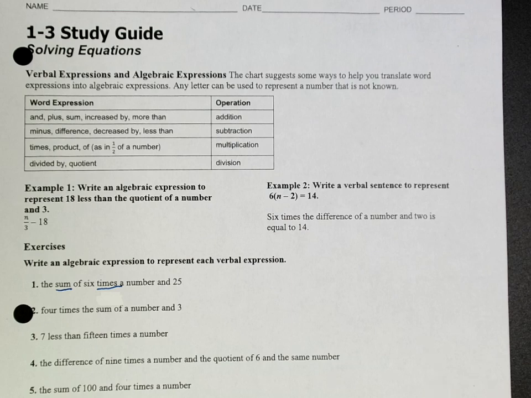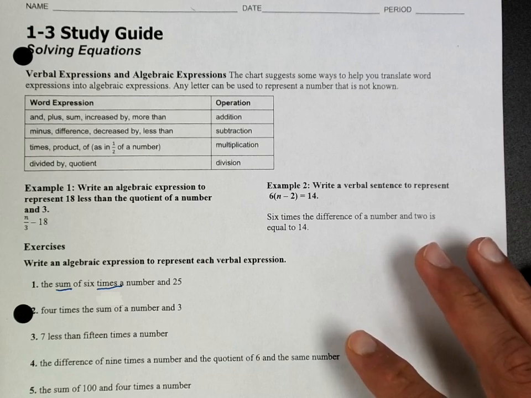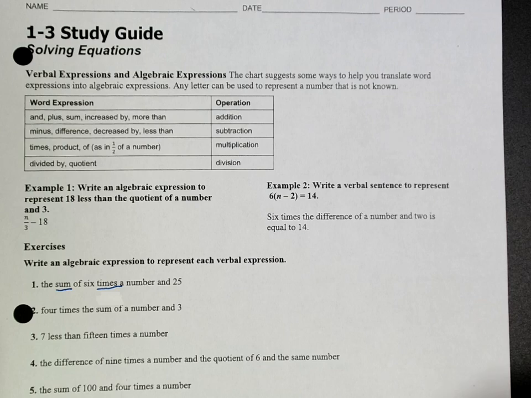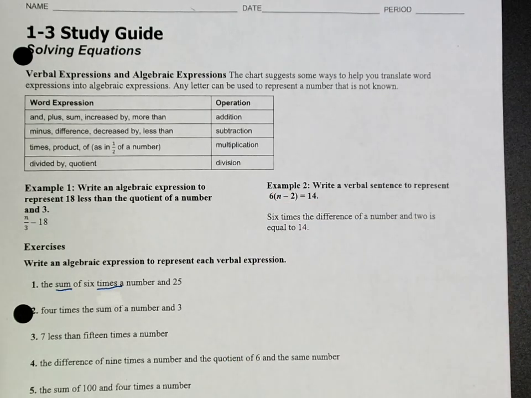This is notes 1.3. Remember that at this point we will no longer be printing the notes out for you. However, a copy of these notes is located on your Google Classroom, so feel free to print this out and then copy these notes as you go. Okay, so we're going to go ahead and jump right to it.